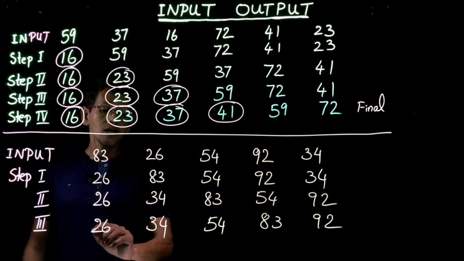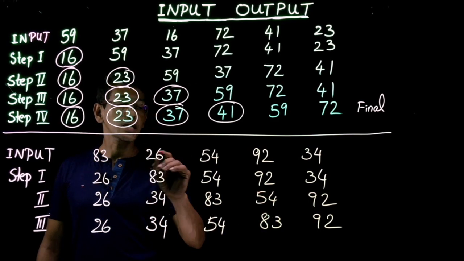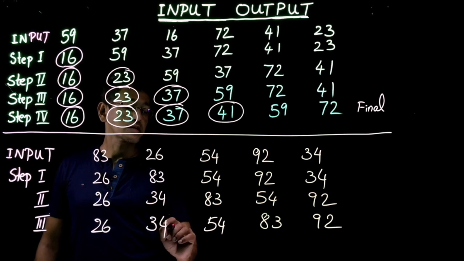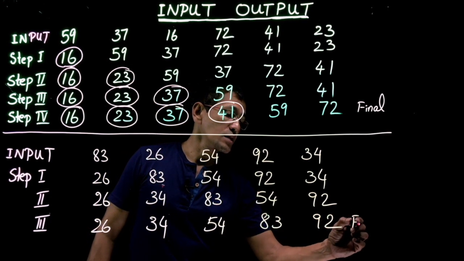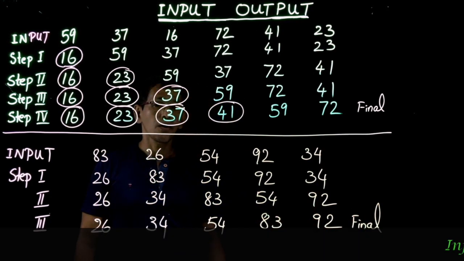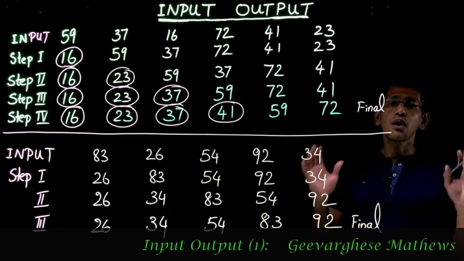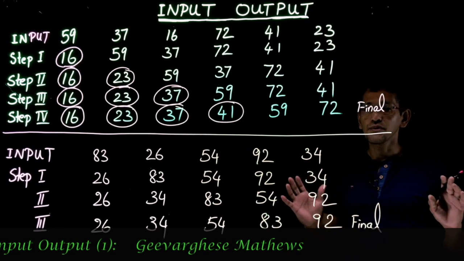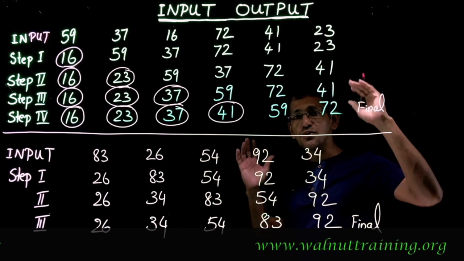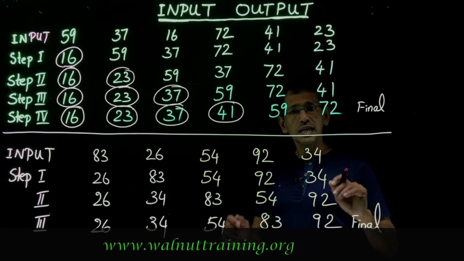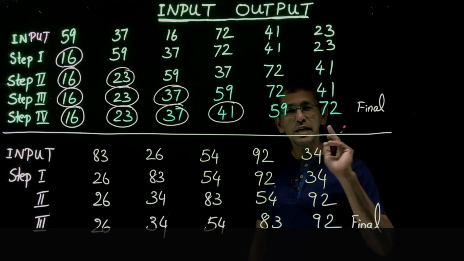Well, if you look at step 3, this is exactly the ascending order. All the given numbers in the input are in the ascending order by the time we reach step number 3. So step number 3 is considered as the final step. Alright, so this is pretty much what's called input-output type of questions. Well, this given sample pattern may change from question to question. Well, we'll take a look at different varieties of questions from input-output when we meet next time.